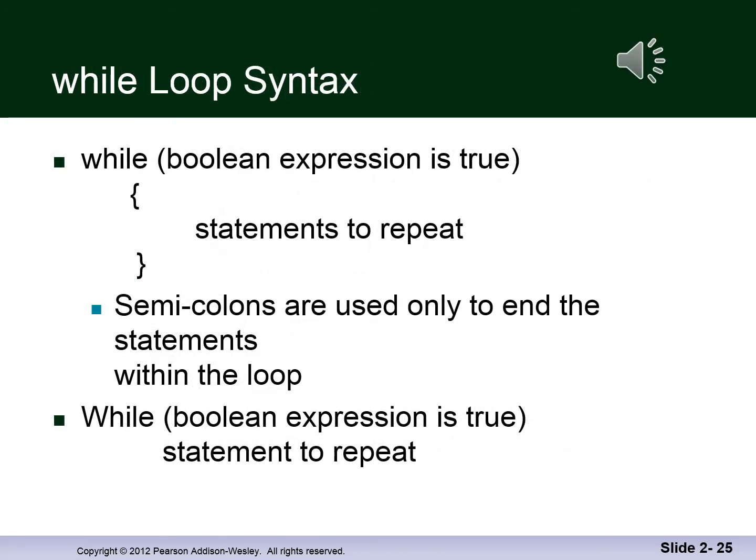This slide details the syntax of the while loop. While the Boolean expression is true, in brackets, the statements to repeat. And those statements must include a change to something in the Boolean expression so that the loop will not be infinite. Semicolons are used only to end the statements within the loop.